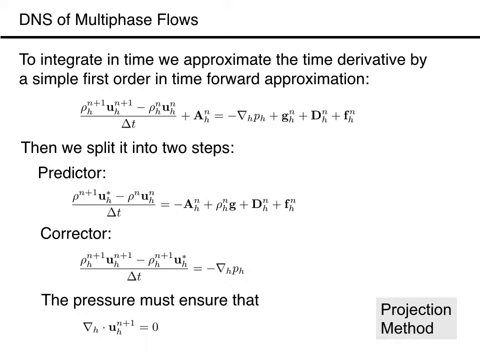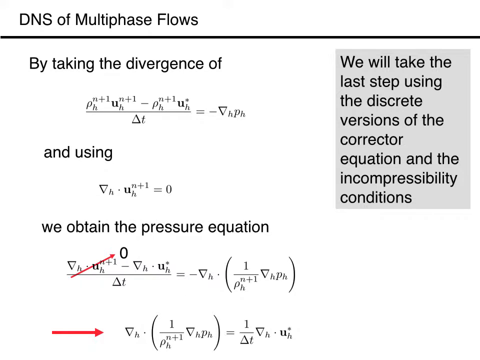Adding step 1 and 2 and eliminating the temporary velocity gives us the semi-discrete momentum equation. The pressure is still unknown, but it must be determined in such a way that the velocity at time level n plus 1 is incompressible or divergence-free. To find an equation for the pressure, we take the divergence of the equation for the corrected velocity and use the condition that the new velocity at time level n plus 1 should be divergence-free. The result is an equation that relates the pressure to the divergence of the predicted velocity field. If the density is constant, we can pull it out from the divergence operator, and we end up with the Laplacian of the pressure equal to the divergence of the predicted velocity. For variable density flow, the density must stay where it is, leading to a more complex non-separable pressure equation where the pressure gradient is multiplied by 1 over the density, which varies in space.